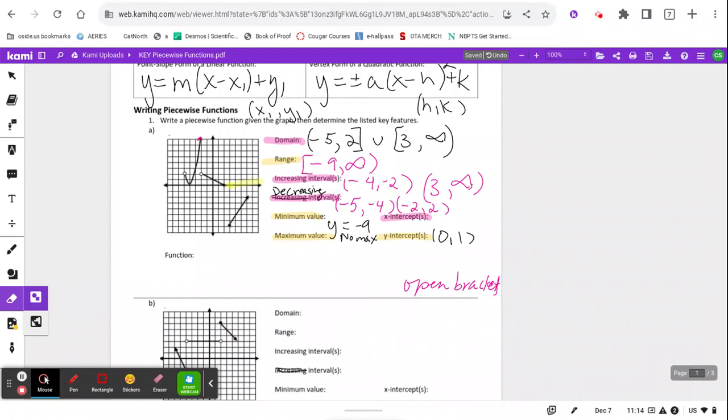And then for the x-intercepts, do you see both of them? At negative 4, 0. And at 2, 0, there's an x-intercept. And this one's kind of sneaky. Do you see how it's actually going to cross the x-axis too? Up 2 over 1, up. No, it's not even using the same slope. Let's see if we can count this.